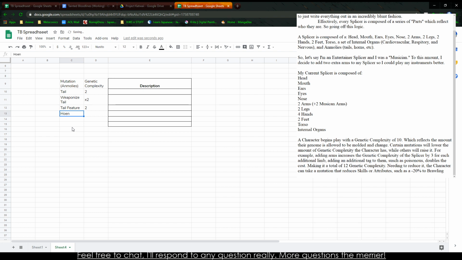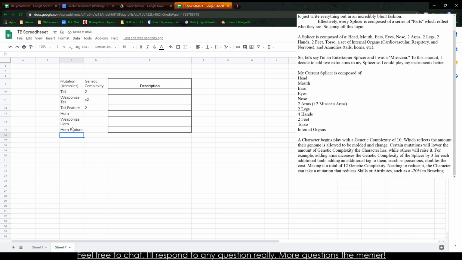Times 2, effectively. Horn. Weaponized horn. I'm going to have to make a side note after this. I'm effectively building a character from the ground up just to make sure that everything works out. And then wing feature. Actually, I should say wing arm.